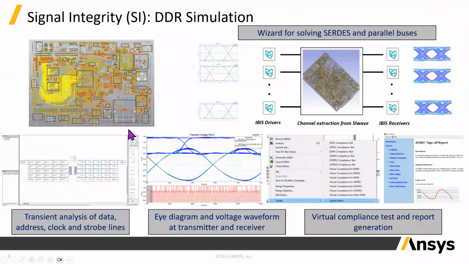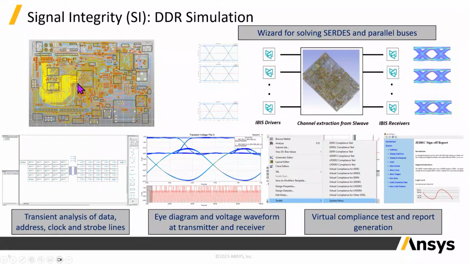Now we come to signal integrity. As I mentioned, signal integrity mainly checks if you have an IC on the PCB which needs to send some 1010 bits to another IC. It can be a memory, a connector, anything. Where digital signals are going as 1010 bits, you can run that kind of simulation using the SIwave or HFSS solver, which will first extract the S-parameters in the frequency domain and add all these IBIS transmitter and receiver combinations. These are all automated.